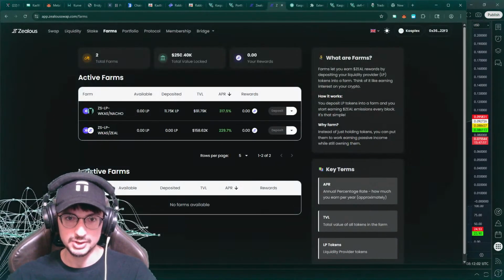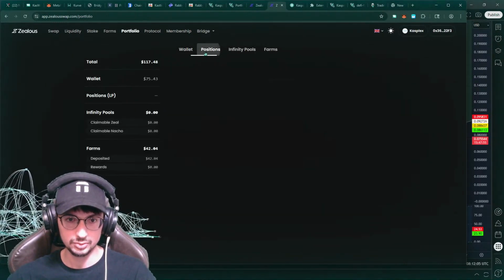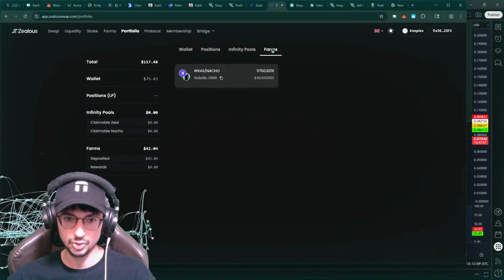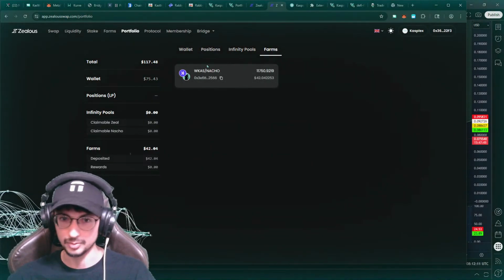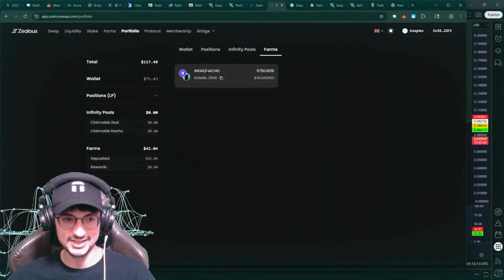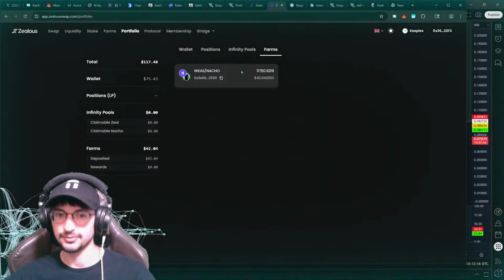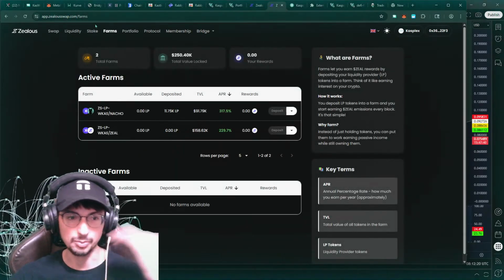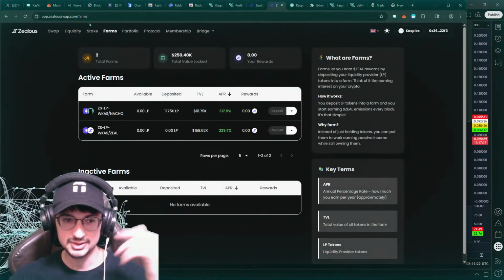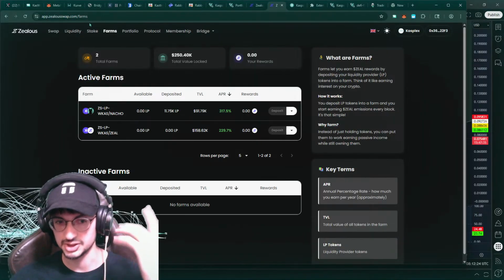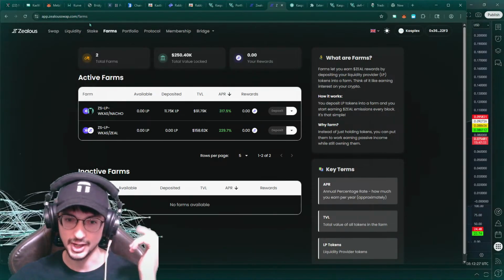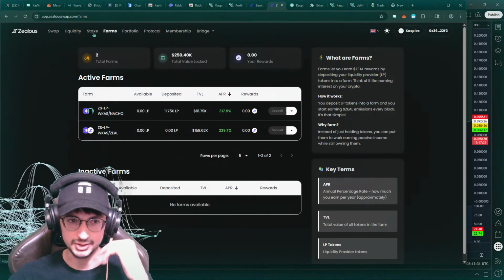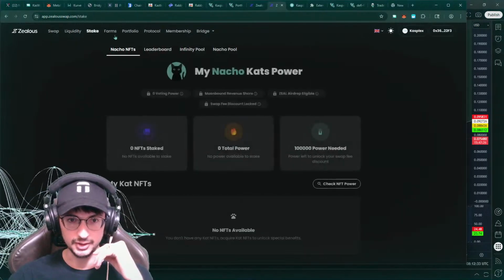Let's check Zealous Swap portfolio positions. Yeah, so now it's not even in my control anymore. It's literally in a farm. So again, it's placing a lot of trust in a farm. But I do trust this whole platform, and people are doxxed. Nacho founders doxxed, Cat Foundation doxxed, Zealous Swap developers doxxed. So the trust is warranted. It's fine.